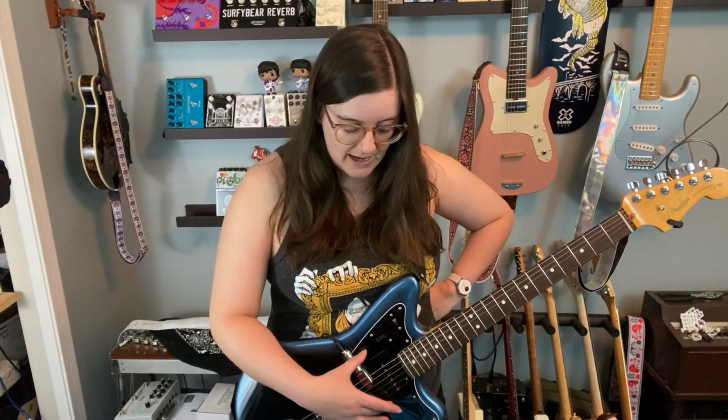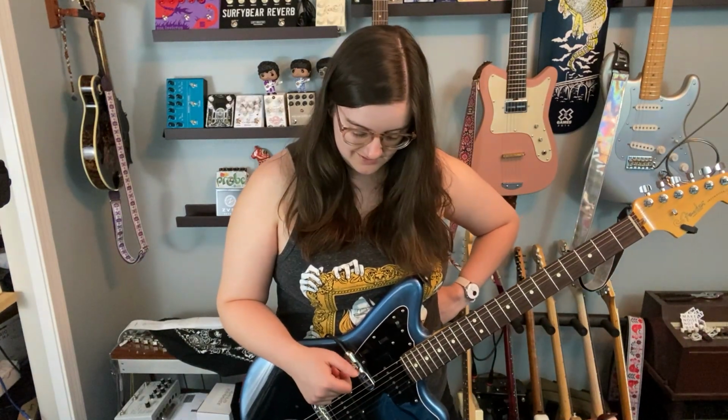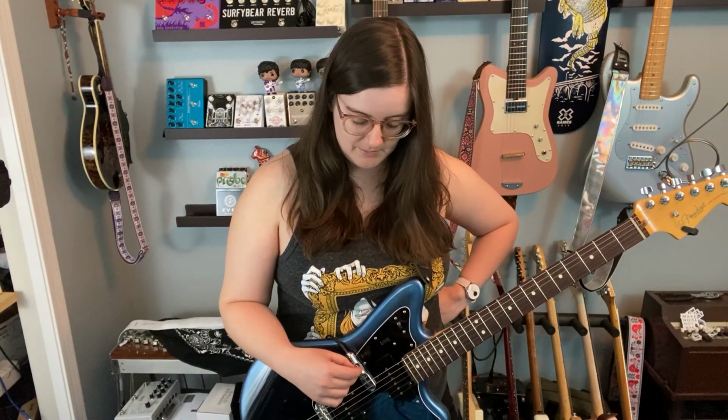I know they also have the one that goes all the way under the fingerboard, under the strings, I mean. And that's really interesting to me. I'm really curious about that. I might pick up one of those or inquire about that one. But this is a very, very creative tool. And it's neat, man. Damn.